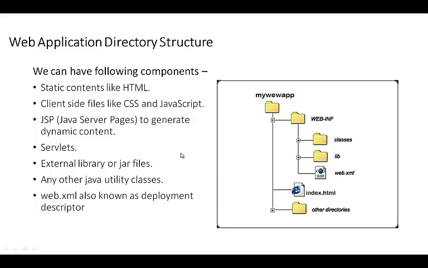Okay, so we'll look at the other subdirectories. We have the classes directory. It contains all compiled Java classes that are part of our web application. While this lib, that's short for library, it contains all the Java files which are used by our web application. So we can see again in this MyWay app that we just spoke about the web.inf and its own directories. So now we have other directories under the MyWay app.